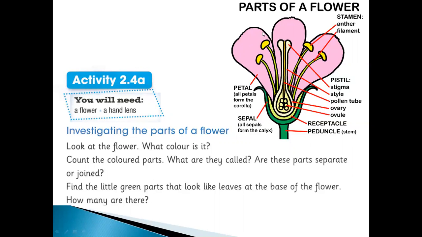This is the male part, the stamen. This is the male part of a flower. And this part is the female part of a flower, the pistil, and each has different parts inside it. The pistil has the stigma, style, pollen tube inside, the ovary, and ovule, which are small eggs. Then there are the sepals and petals. Petals are like the flower's leaves, and sepals take care of the flower bud.